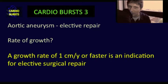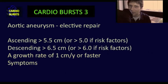So let's summarize all this, okay? Number 1, an ascending aortic diameter greater than 5.5 or a descending aortic diameter greater than 6.5. Number 2, you subtract 0.5 centimeters from the cutoff measurements in the presence of Marfan syndrome, family history of aneurysm, connective tissue disorder, bicuspid valve, aortic stenosis, if they're undergoing other cardiac operations, etc. Number 3, growth rate greater than a centimeter per year. And number 4, anything that's symptomatic. A symptomatic aneurysm, ascending or descending, they should have surgery.